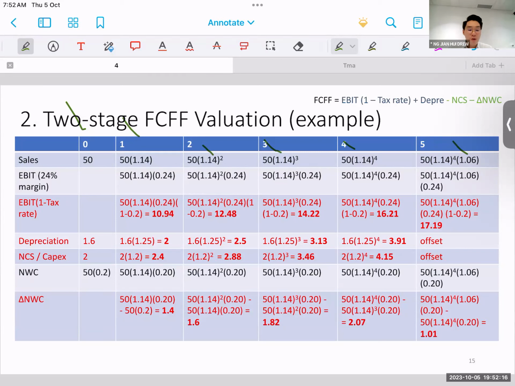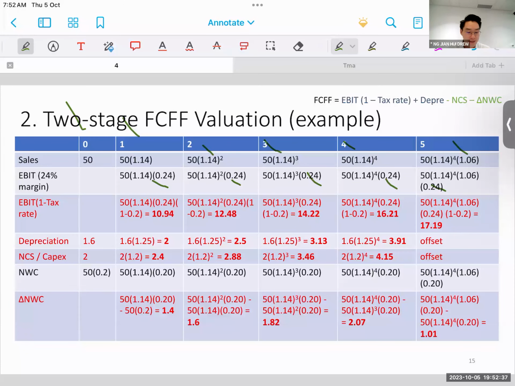Okay, so going to the EBIT, EBIT does not change. It's always 24% every year. We multiply by 24, 24, 24, 24, 24. So of course, I'm showing a lot more working for redundancy. I did not calculate the values out. I want to show you all the workings, just for explanation purpose.